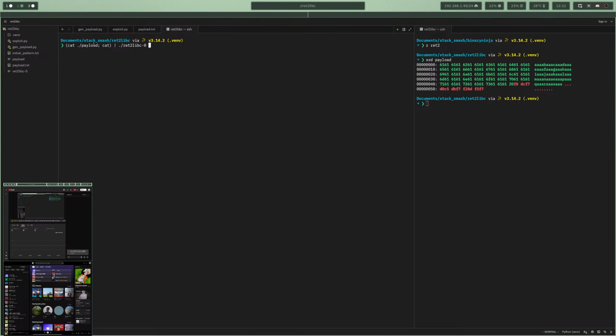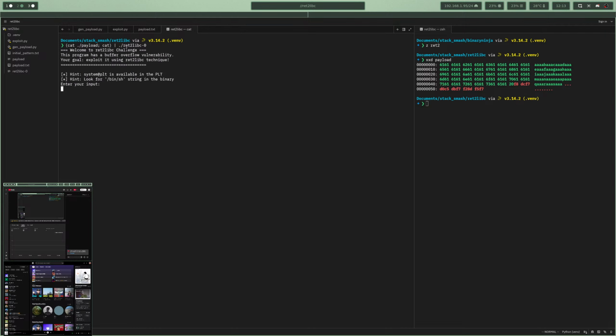So we have the first part where it'll concatenate our payload, and then cat by itself will read from standard input for the standard output of a process. And so that allows us to keep the standard input open for the program, so then once we gain access to a shell, we can type in commands and stuff.